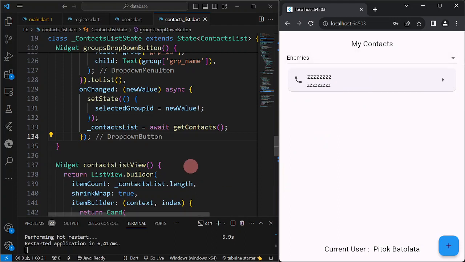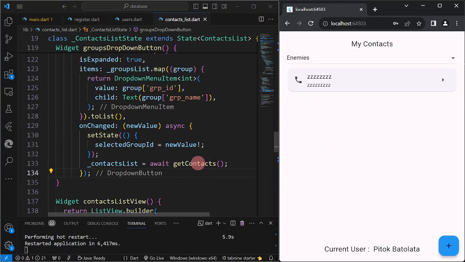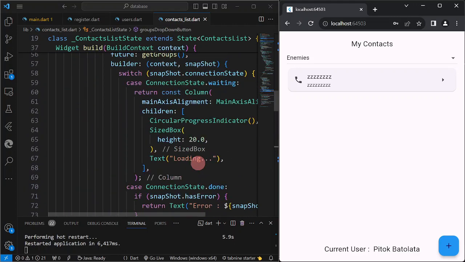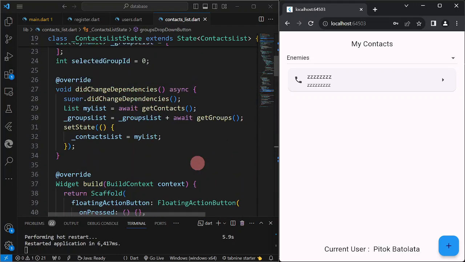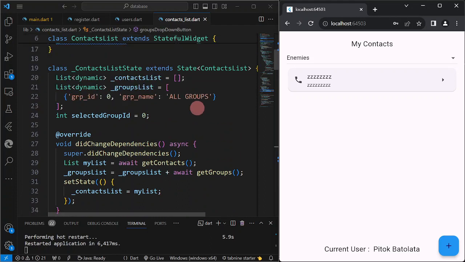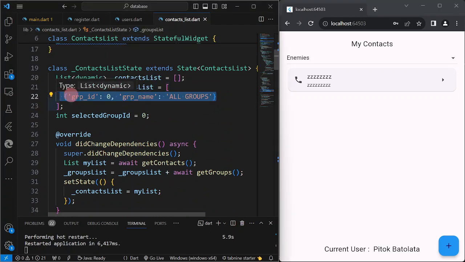So what we have modified here is, first, we have added the first item here. Initially by default, we have the groups list equal to a list with a single element in this list.